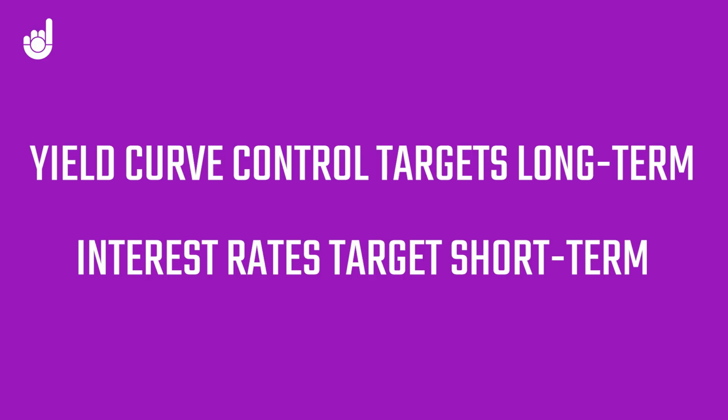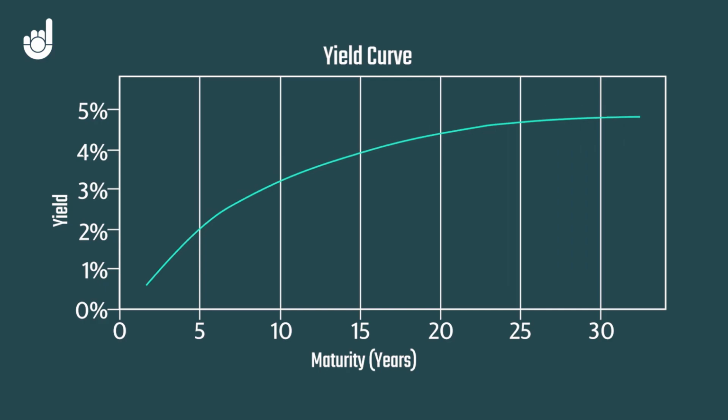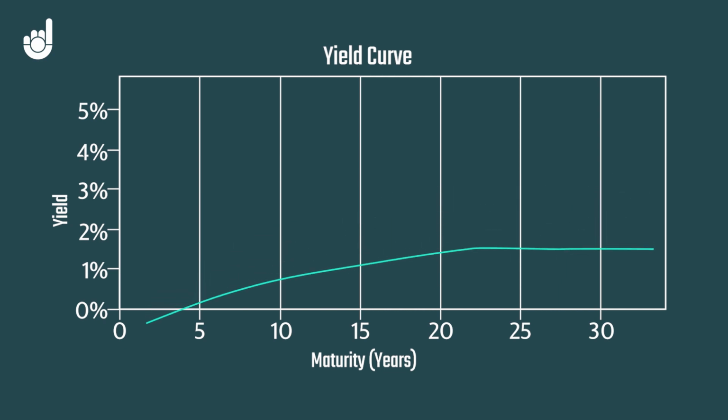So, if they focus on targeting 10-year bonds, that's a decent time horizon for keeping long-term rates down, and if you combine that with negative interest rates, which impact short-term rates more, it should add a lot of pressure to keep rates low throughout the economy. Now, you might be thinking, well, the Federal Reserve, the ECB and the Bank of England have also purchased ridiculous amounts of bonds, so what's different here?